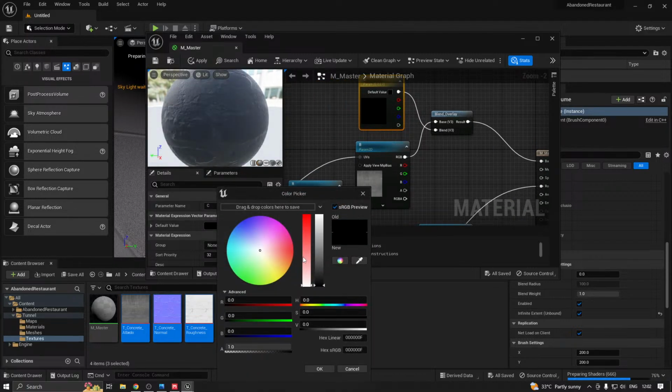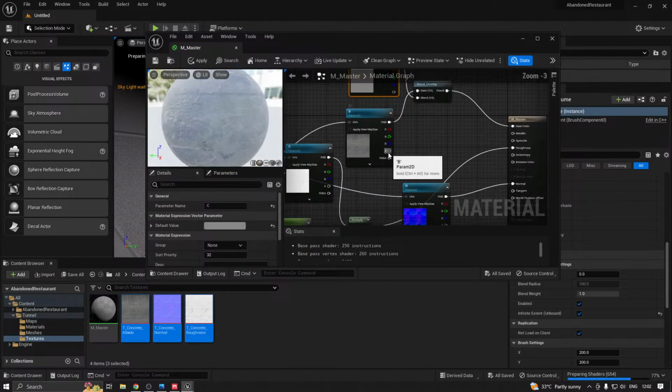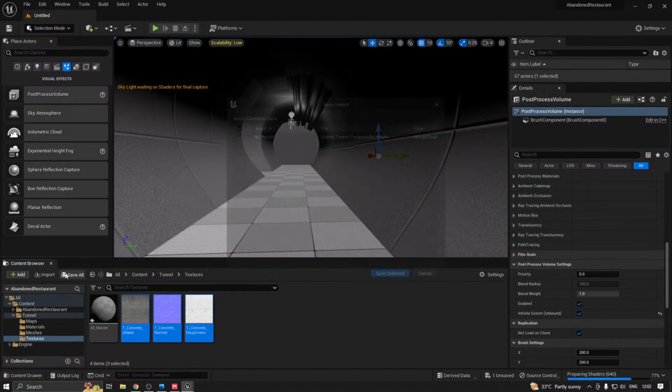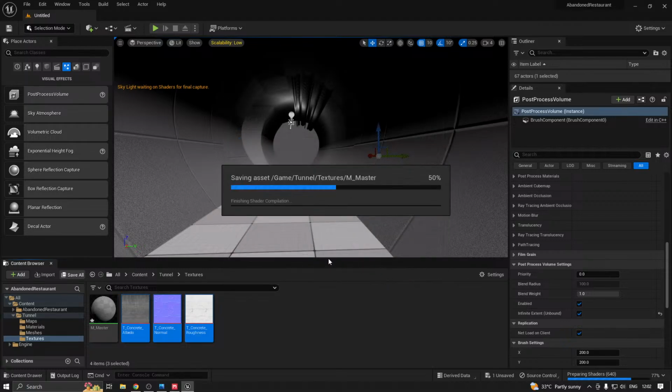So the default color will be light gray. And save it and close it.